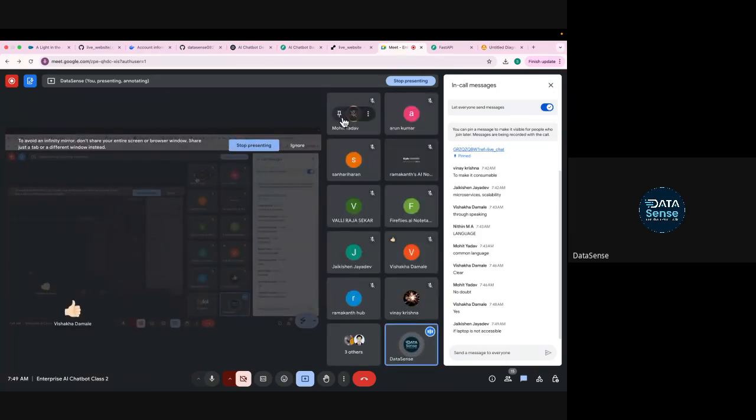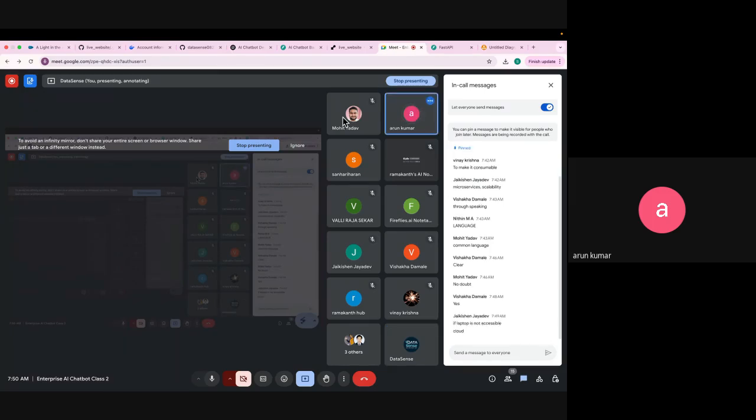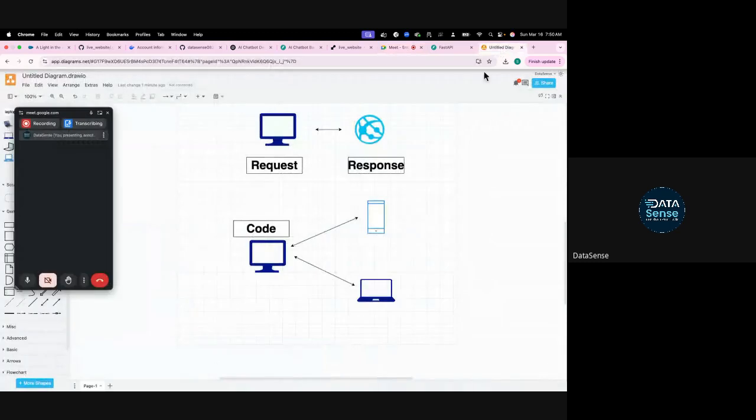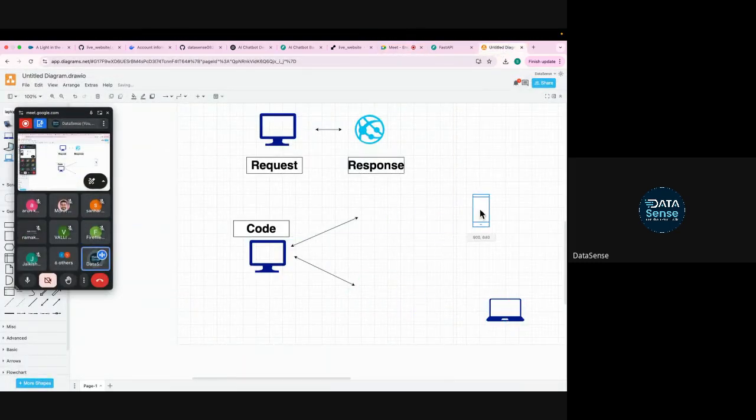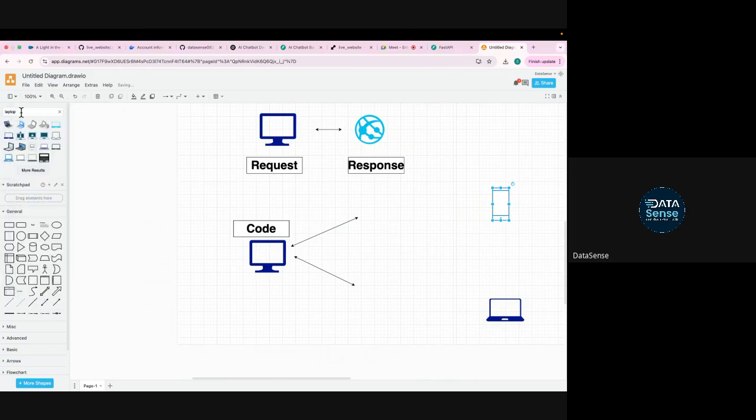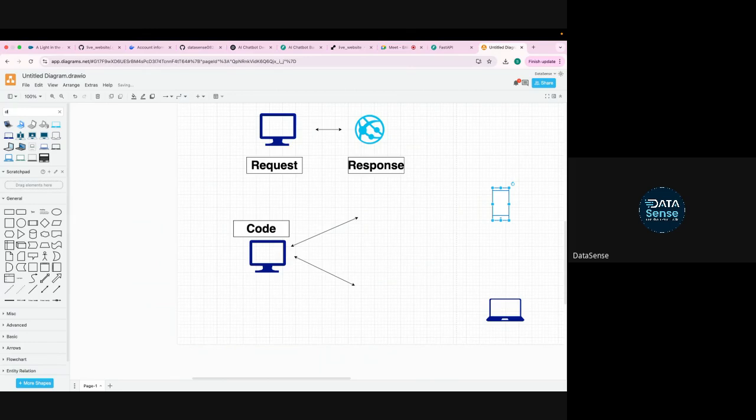Okay, so what is the solution to this? Pushing the code to the cloud. Yes. Instead of making this mobile access directly through your computer, you will put this into a cloud system.